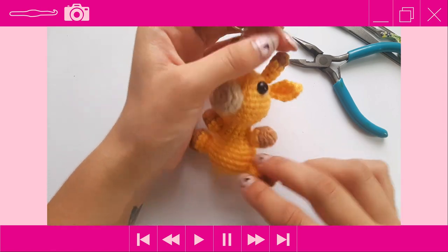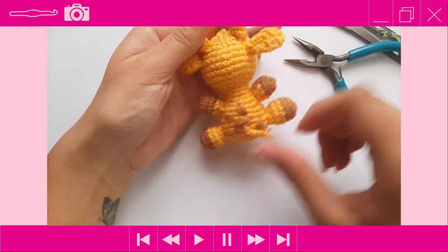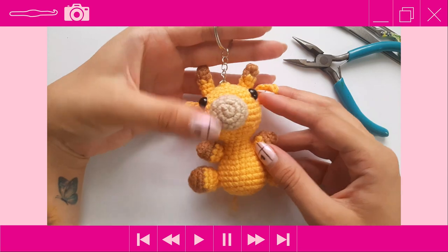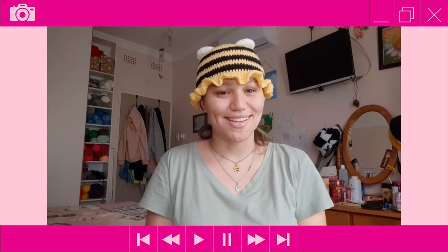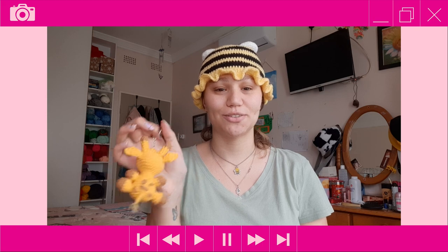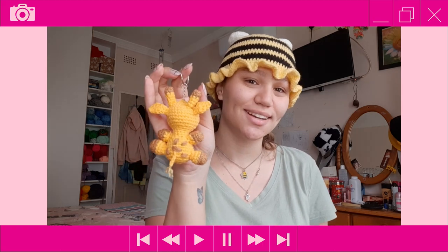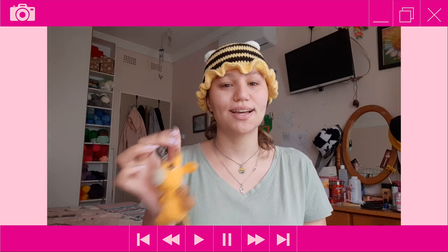But yeah, so I really hope that you enjoyed learning how to crochet this cute little giraffe keychain. And yeah, hope you guys love it. It's so cute, isn't it? Okay guys, that is it for today's tutorial on how to crochet this cute little giraffe keychain. I really, really hope that you enjoyed learning how to crochet this cute little keychain. I think he just turned out super adorable. So yeah, I really think he came out super, super cute and adorable.